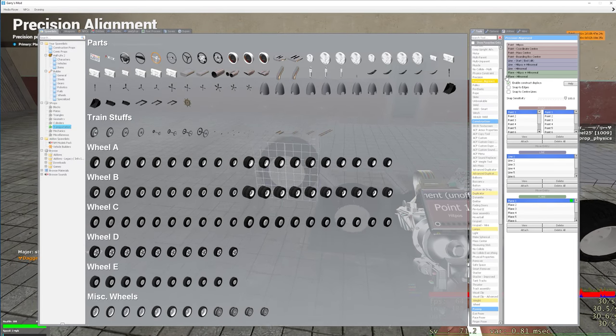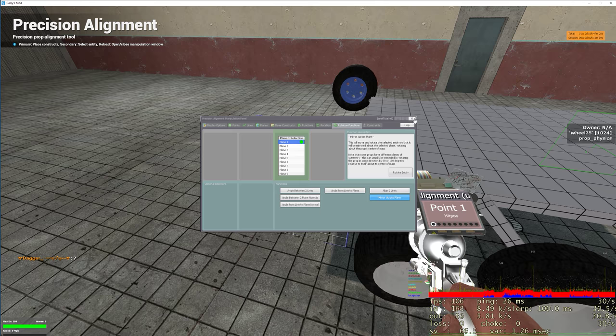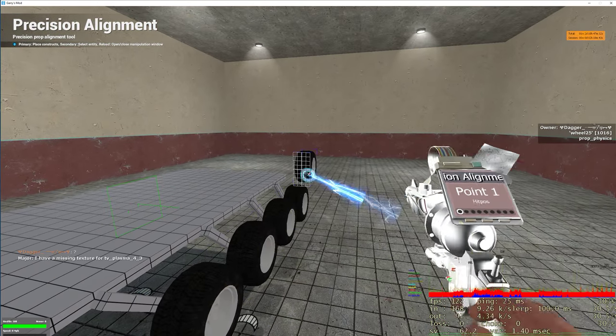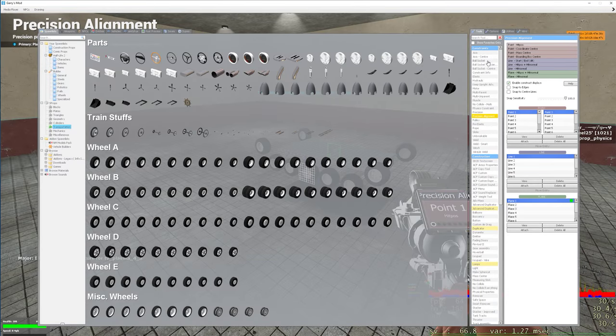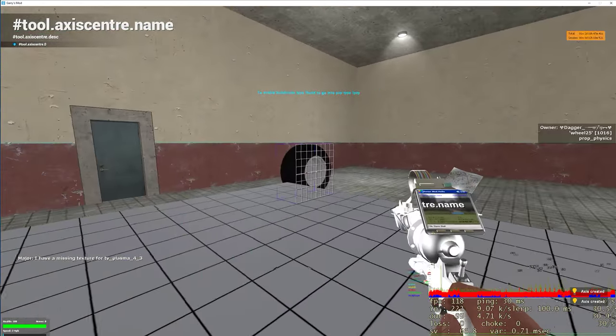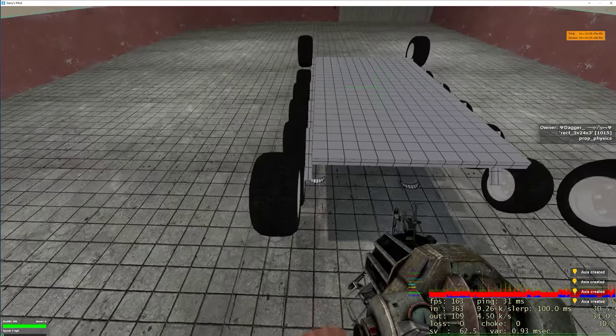And then we're going to go to precision alignment, right click your wheel, same thing, hold shift, right click, right click, right click, right click, right click, right click. Now all the wheels are set up. I'm going to axis center these wheels to this, this to this, this to this, this to this. Right now we're axis centering.